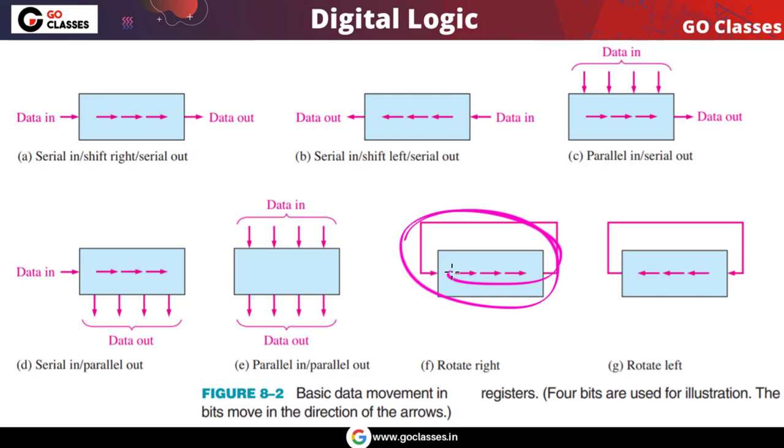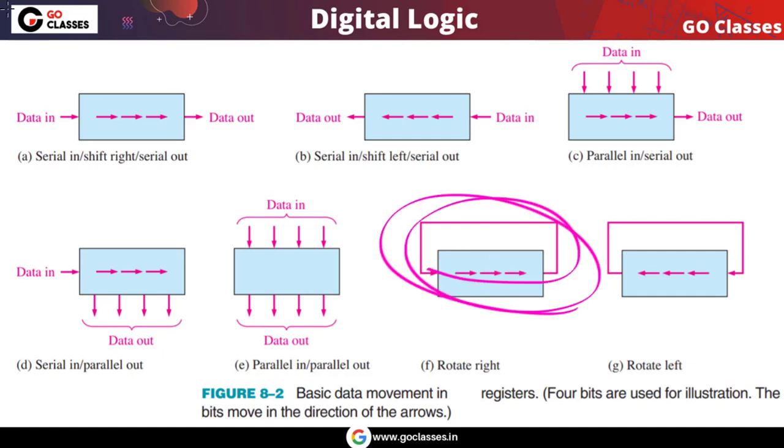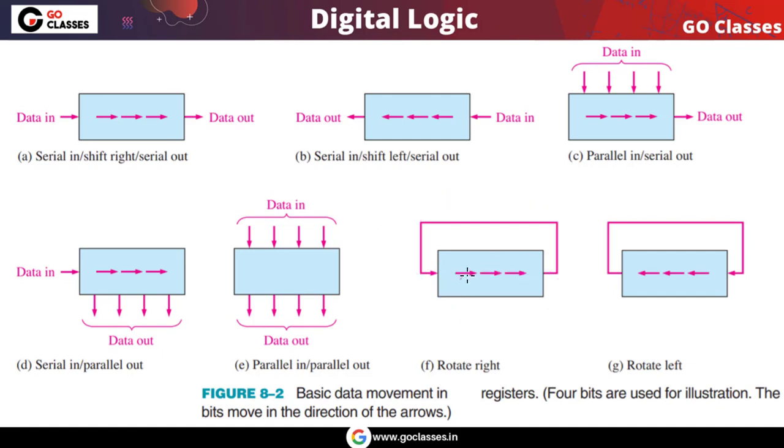And this is rotate right. If you want to rotate the data, this is your rotate right register. This is also a shift register, because you are shifting the data from left to right, so it is a right shift register, but here the data is rotating. Now focus on this: here the data is rotating in the left direction, so this is called rotate left.